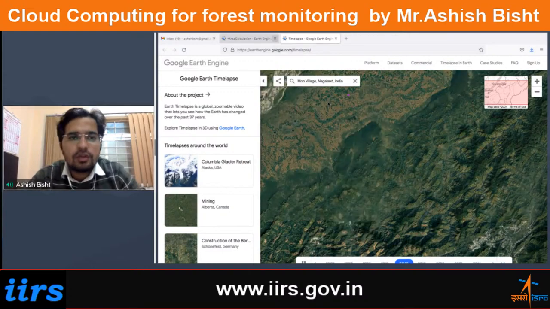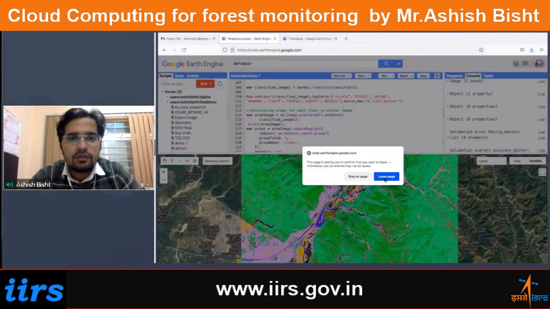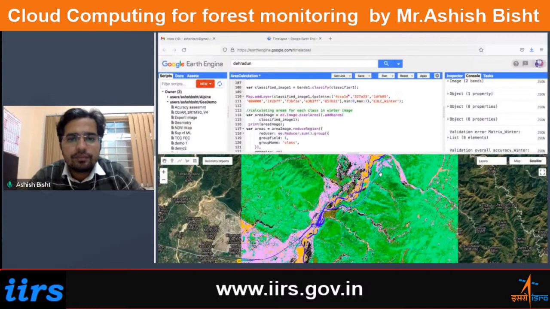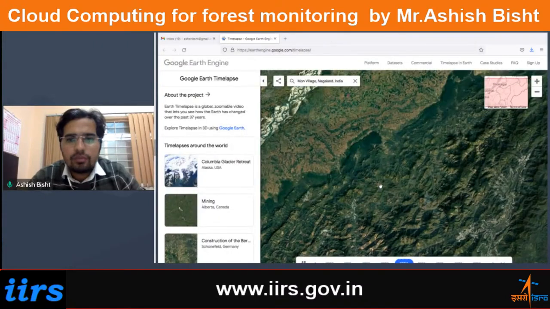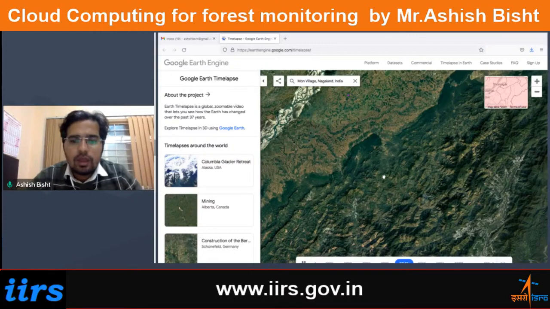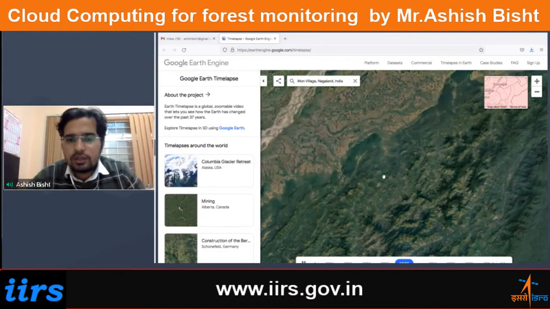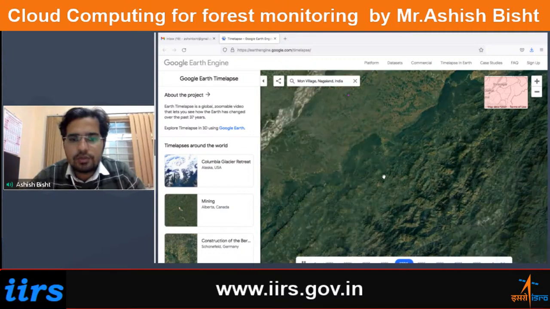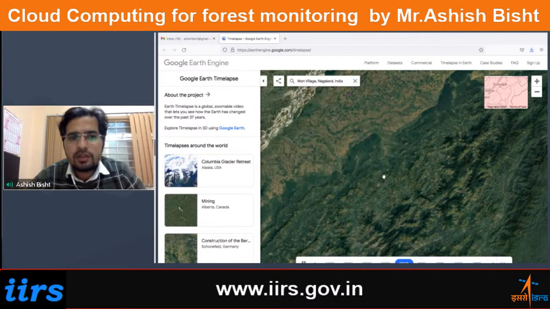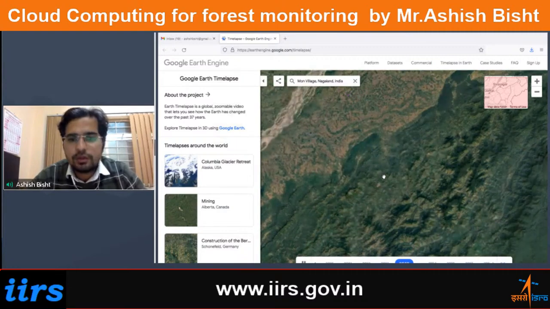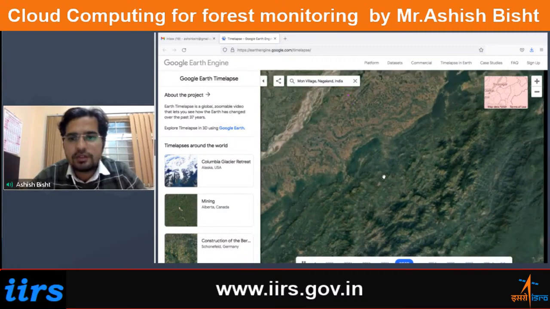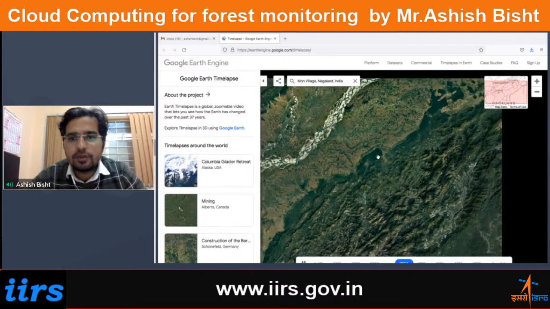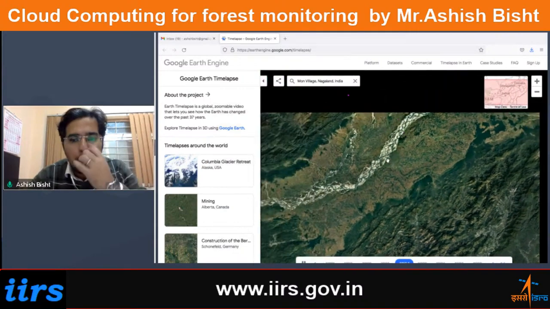I'll zoom out a bit. Let it load. Let me play it again. I'll switch off Google Earth so that it runs better. There are some visuals, but you can try this link out and visualize for yourself how it is changing over the years, the forest and all. See here, it is changing the year.